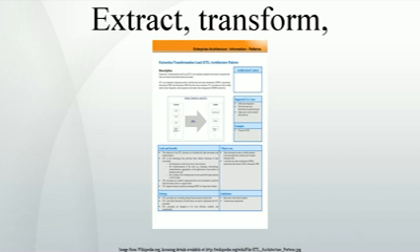Load. The load phase loads the data into the end target, usually the data warehouse, DW. Depending on the requirements of the organization, this process varies widely. Some data warehouses may overwrite existing information with cumulative information. Frequently, updating extracted data is done on a daily, weekly, or monthly basis.